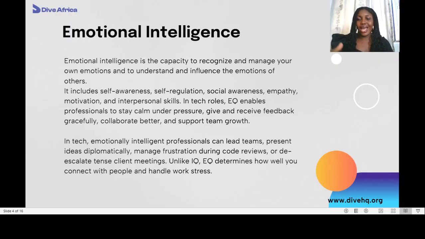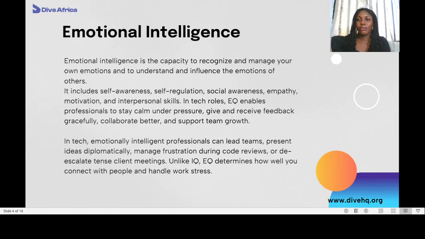So when we talk about IQ, it is what gets you hired, because it shows your tech skill. It's more deeper than that, the definition. And when it comes to emotional quotient, it is what helps you grow, lead, and keep opportunities coming, because people love working with emotionally intelligent colleagues. We also use the term EQ, emotional quotient, to describe your level of emotional intelligence. So your emotional intelligence is the skill, while your emotional quotient is the measurement.